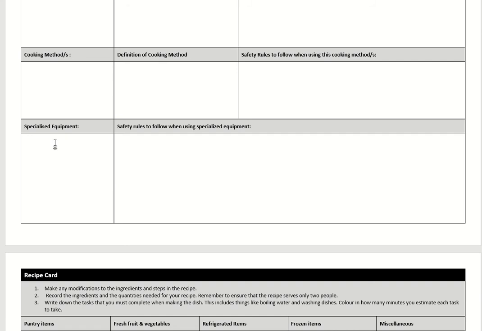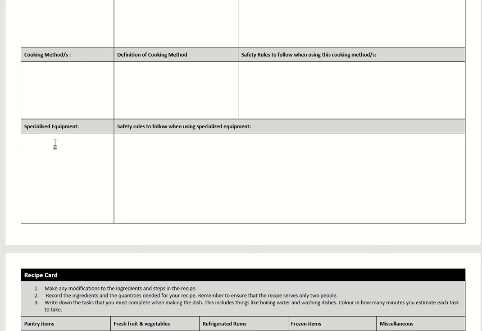Specialised equipment is anything that's not found at your workbench. So if there are no beaters at your workbench, electric beaters, you would have to record them here. If there is no food processor and you need to use a food processor, you would put that term here. You wouldn't put a saucepan if there are already saucepans available for you to use in the classroom without needing your teacher to get that equipment for you.